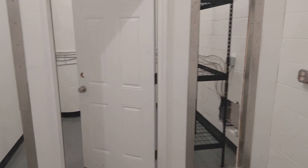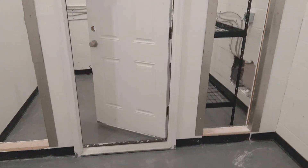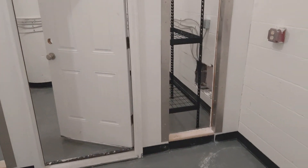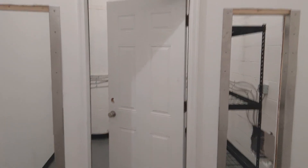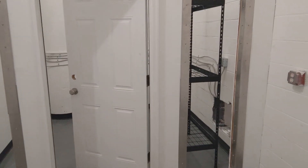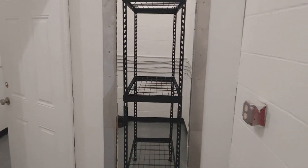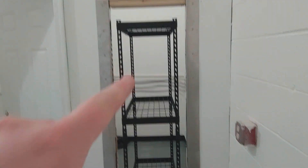Motor City Miner here coming at you from the farm in Detroit again, just a quick update. Making some construction progress today, which is great. This is in that room that was divided — we busted open some walls to have one side be the hot side and the other be the cold side. Since the wall was already here, we're actually going to have two of these smaller racks on each side. You can kind of see I have one set up at the moment just to make sure things are fitting.